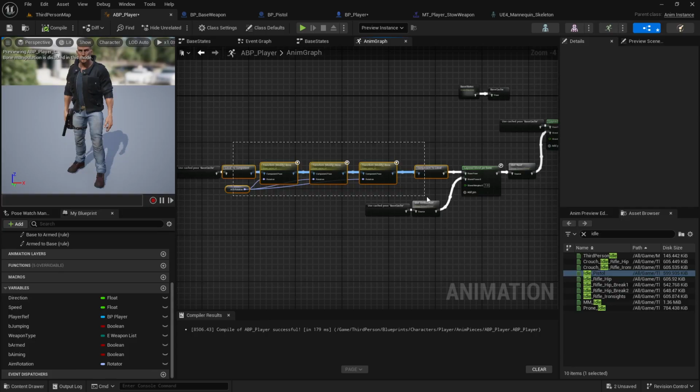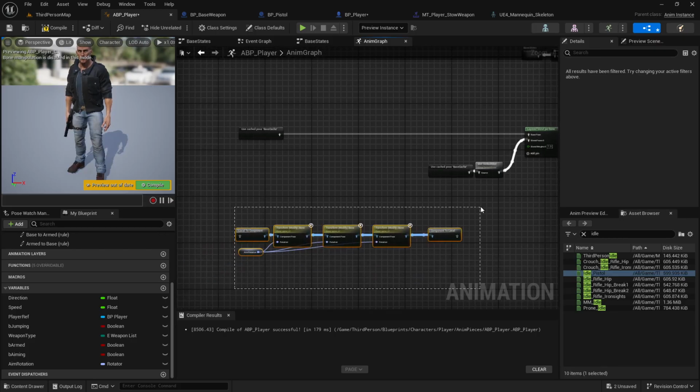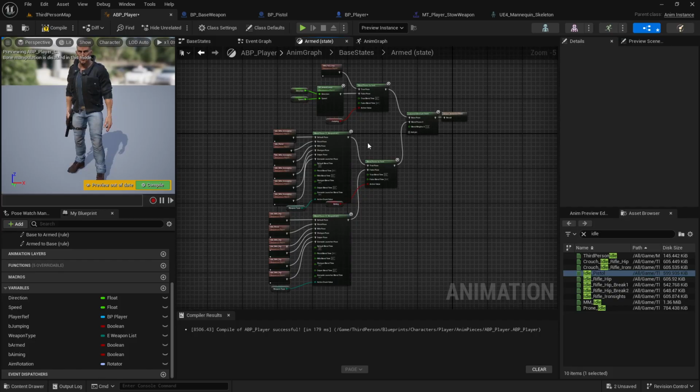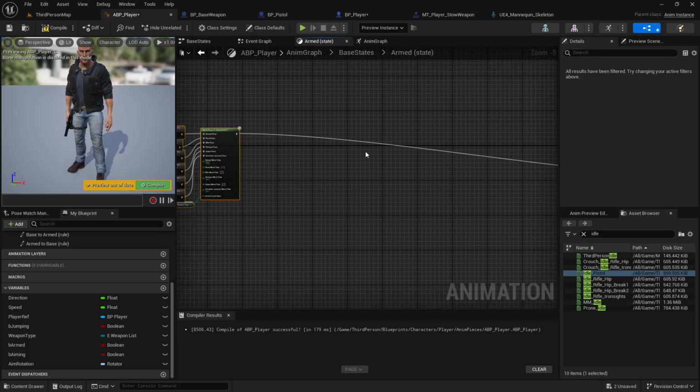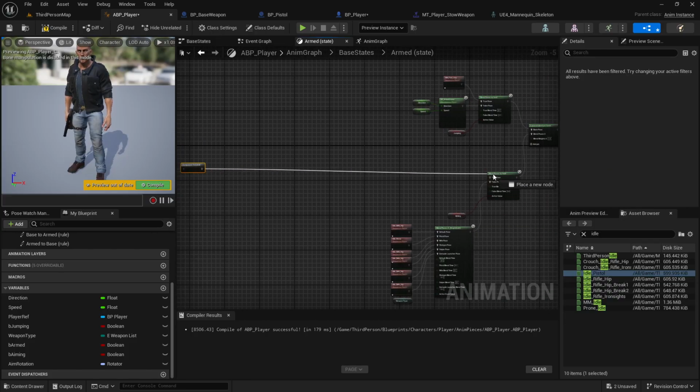Let's take this down to here for a second. Control C, I'm going to take it into the armed state. Yeah, we'll put it right here for now. Make a lot of room. It should be working.